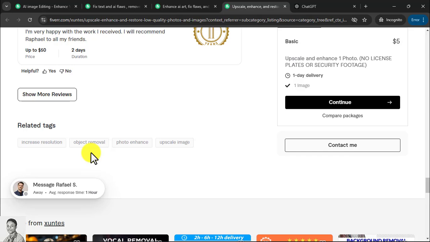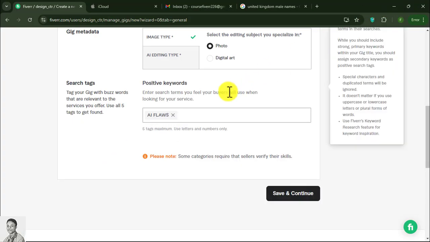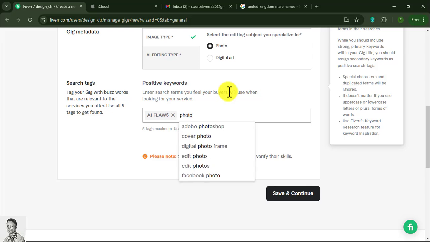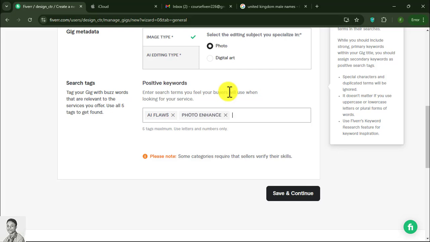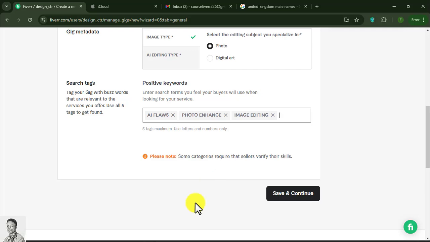You can say increase resolution, object removal, photo enhance, and upscale. Okay, photo enhance, image editing, stuff like that, image editing. What else?